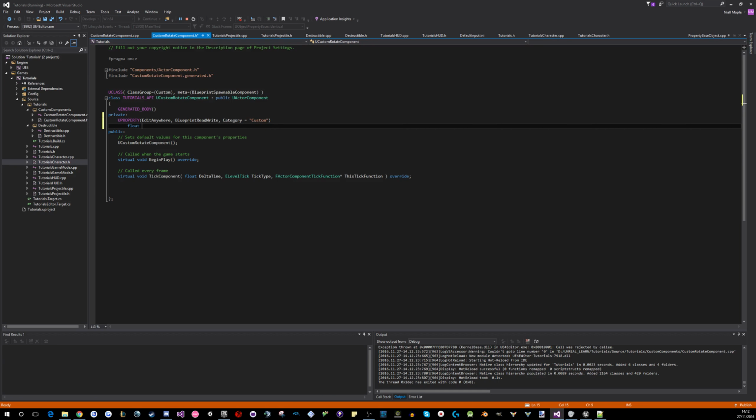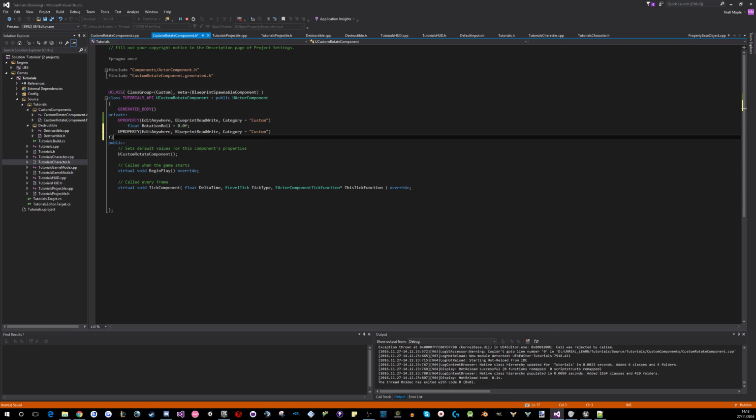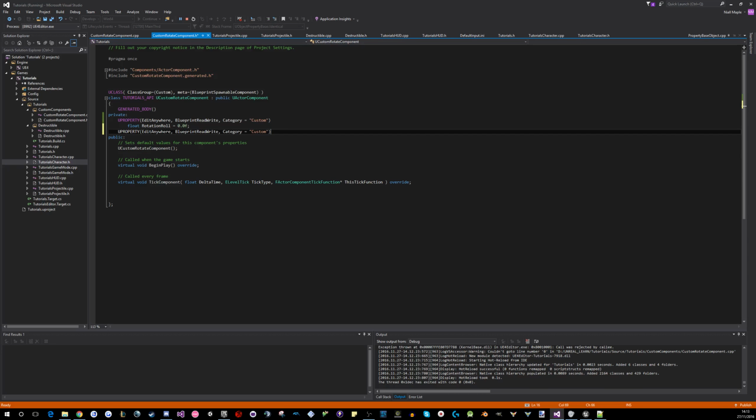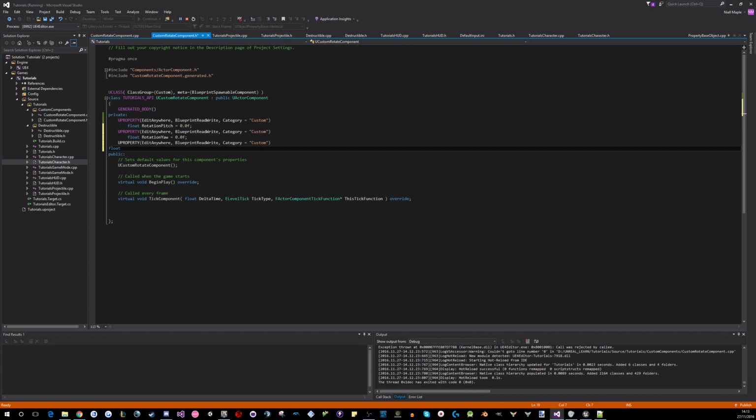So, float rotation pitch, float rotation yaw, float rotation roll, all set to 0. No wait, it's pitch, yaw, roll in that order.